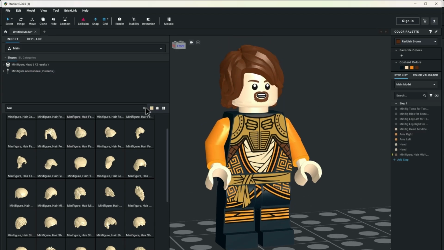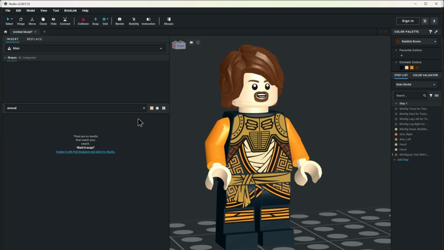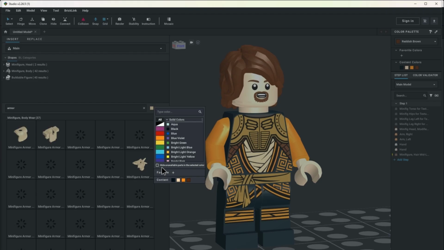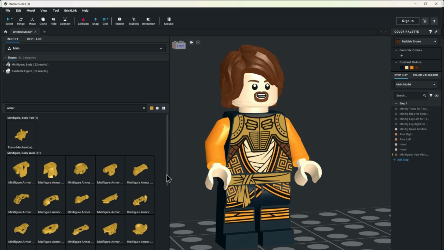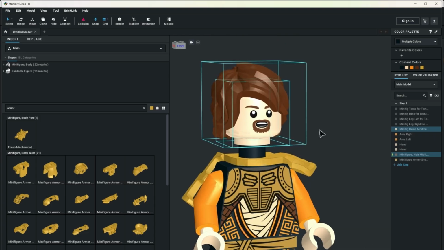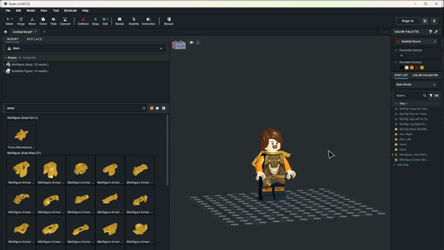Here's our minifigure design, though I'm gonna add some armor. Sorry, that was the English spelling. It uses American. I'm going to take off that. Actually, put that back on. We're gonna go for gold. And I want this Tournament of Sorcerers armor. So just gonna make sure that the head doesn't collide with the armor piece.